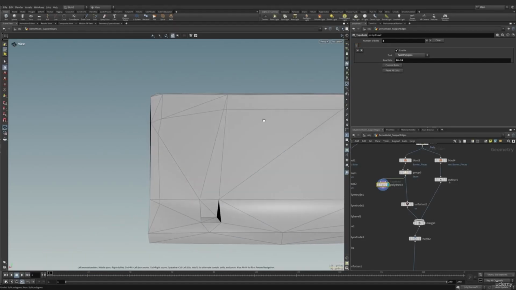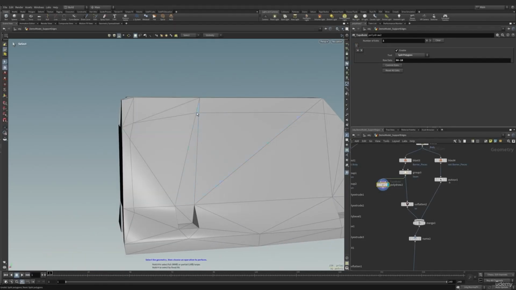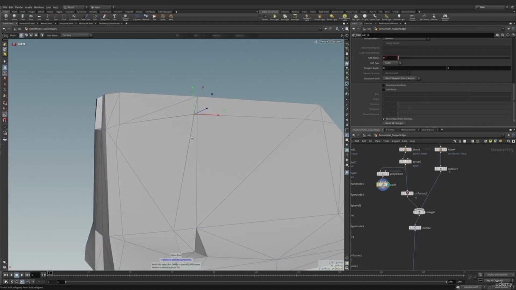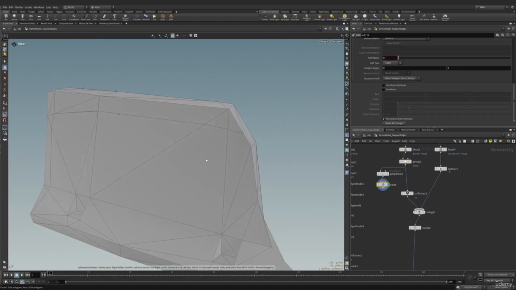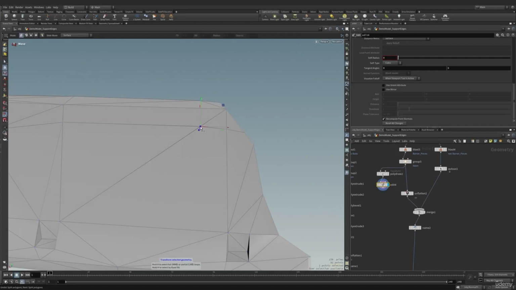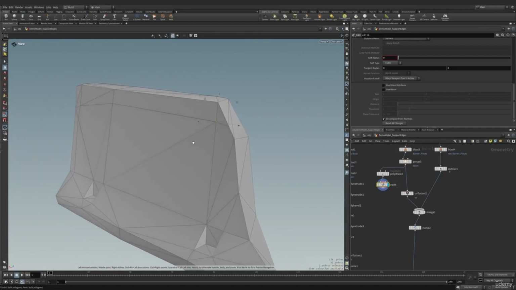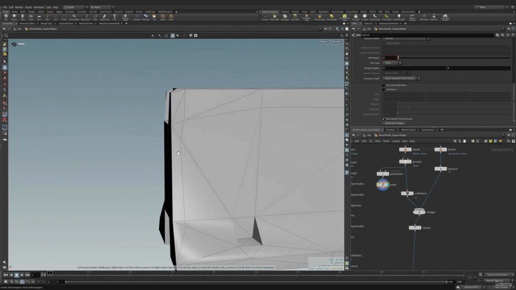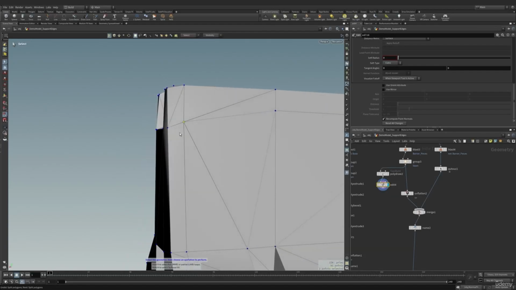So I'll just hide this. S2, and we'll just clean this stuff up here. Let's do edge snapping. Let's do that. Let's do this edge slide mode surface.